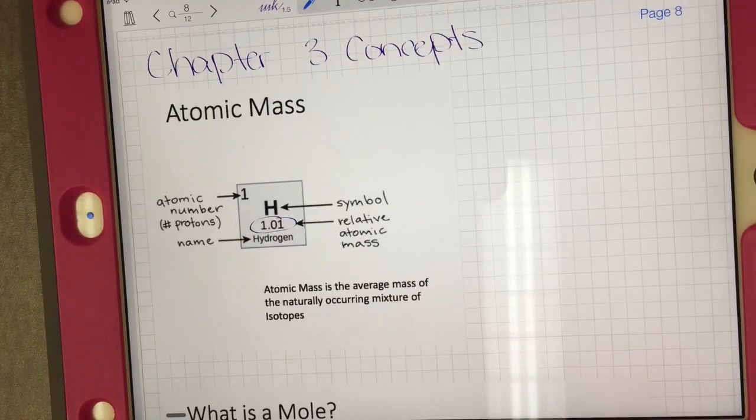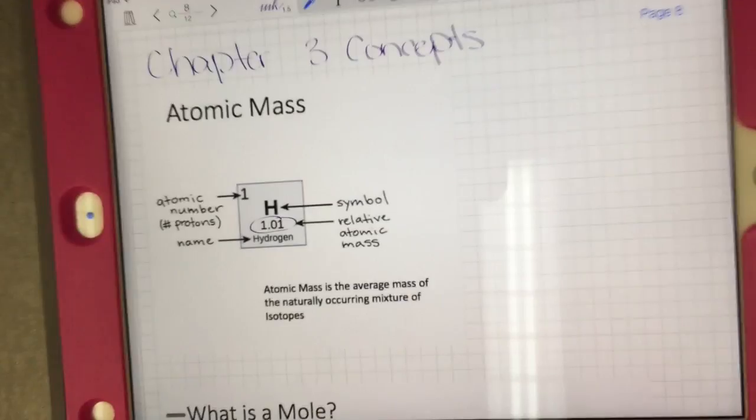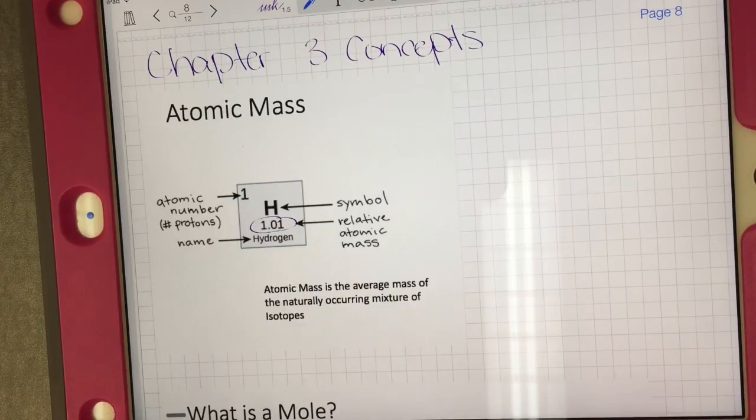And so what does that exactly mean? Well, it means that if we have a huge amount of just regular pure hydrogen, a few of those are going to be a naturally occurring isotope, and we learned that an isotope just means that you have a different number of neutrons. So those few little hydrogens don't have an atomic mass of 1. It'll be a little bit more because they have more neutrons. And so when we look at the average of all that put together, that's why our atomic mass is 1.01 and not just 1, because we're taking into account those isotopes.